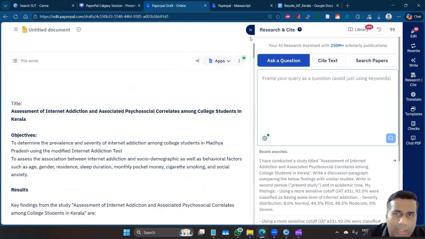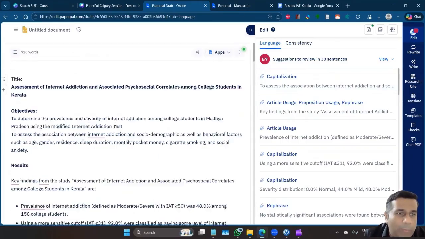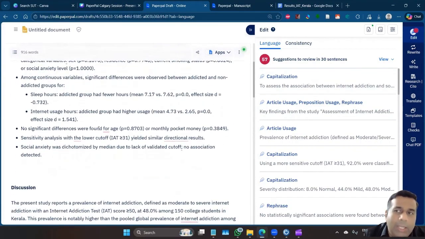Now, one of the major limitations of PaperPal is, you have seen how PaperPal is getting the citations, right? It is taken from its huge 250 million articles. Okay. But the problem here is it has access only to those 250 million articles. It doesn't have access to any websites. Suppose you want some data from a WHO website or a website of your choice, there is no option to manually add a citation. That's a huge disadvantage.